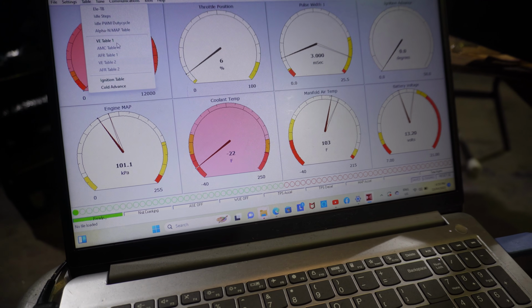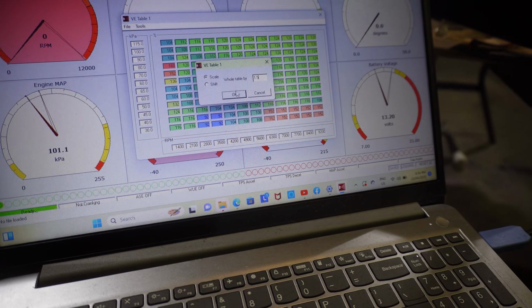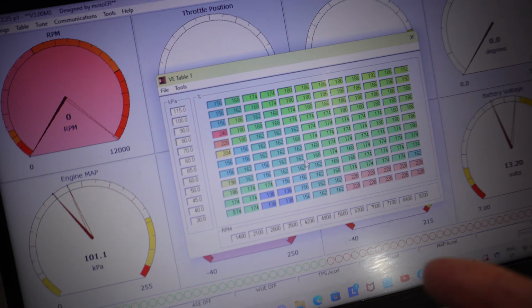So we just go to the fuel table here and transform the whole table by 1.5. And just going off the fact that we've gone from 125 to 150cc, that should actually be a little too much fuel, but that'll keep us safe. Also, I think I forgot to mention, but this thing is running on E85 fuel, so that is much safer than pump fuel, and it also smells way better.